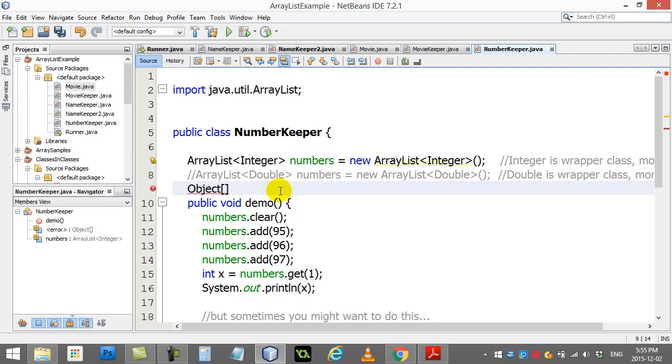This poses one problem when you're trying to keep track of numbers, or at least it used to pose a problem when you were trying to keep track of numbers. What happens is our primitive types, like int, is not a memory address to a number, it's basically storing a number. So the problem here is you cannot put a little int in an ArrayList. You can't put a double in because it's not an object either. And you can't put a little boolean. And there's a couple other ones you can't put in there.